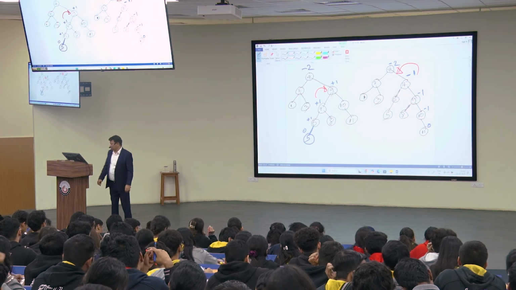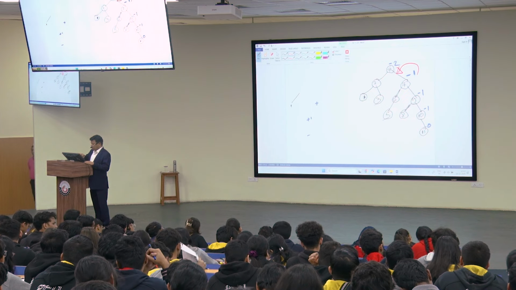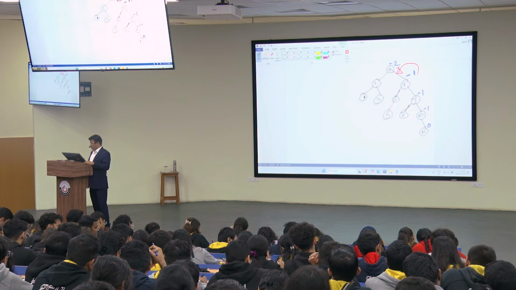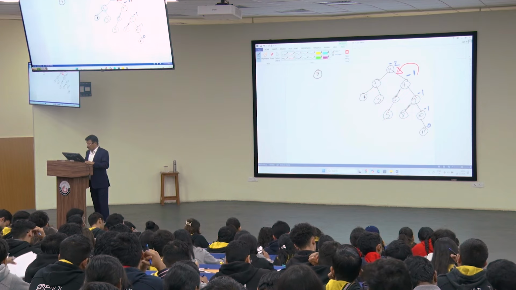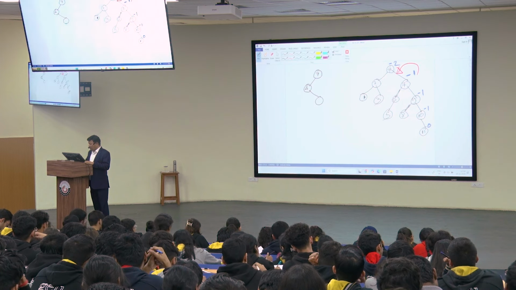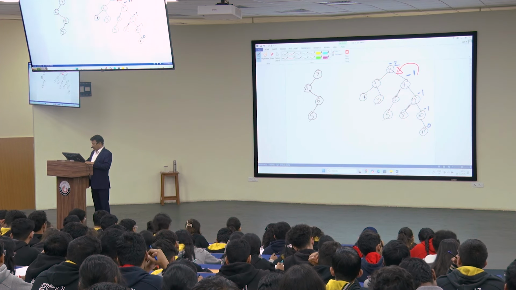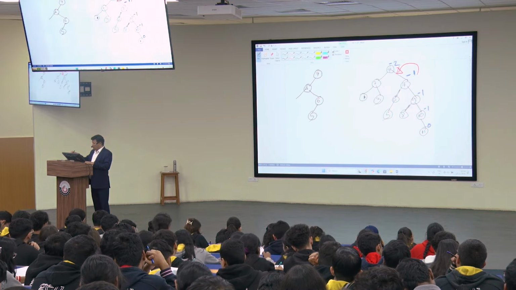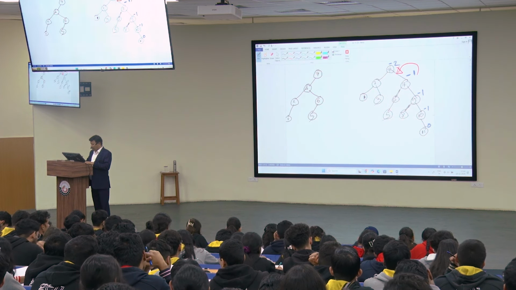Okay. Redraw. 7 will be at the top. Left of 7 will be 4. Right of 4 will be 6. And then 5. 5 is always the left of the 6, so there is no problem. I rotated like this. This side is 2, this side is 1, this side is 3.